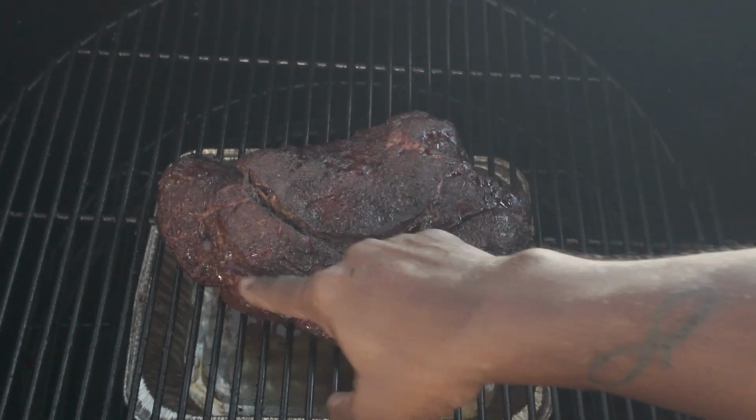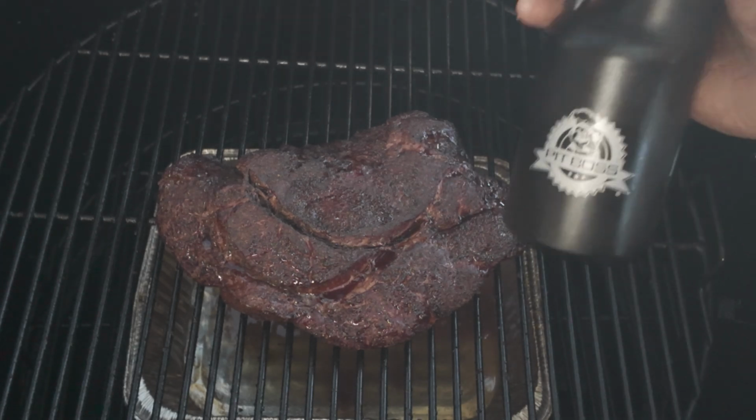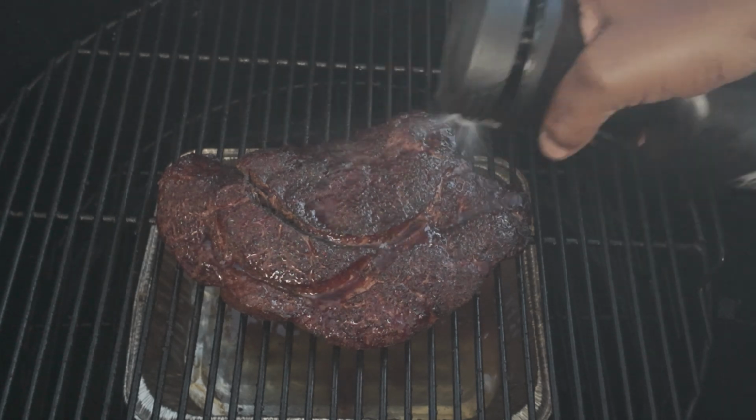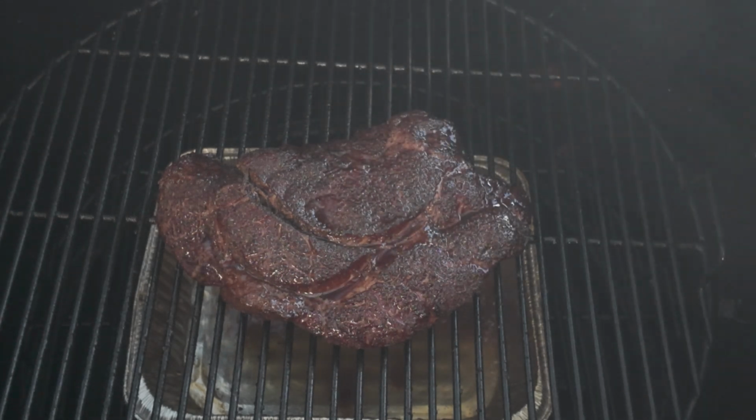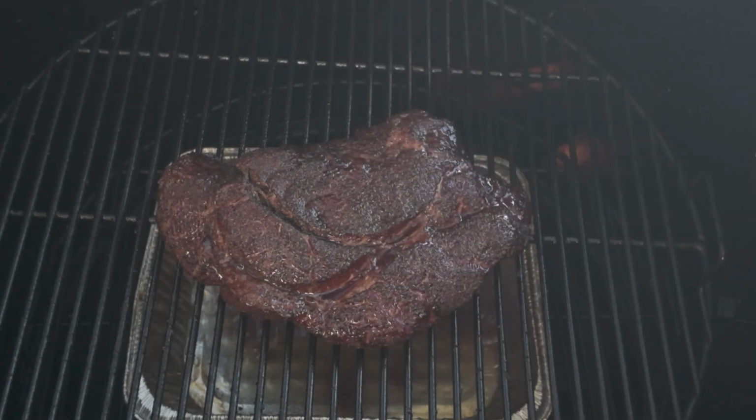You can see the moisture coming through here. I'm still going to spritz it just a little bit just because I can. So I'm going to go ahead and spritz it just a little just to make sure we stay moist. And it's just water that I've got in this bottle. Nothing special, just literally water.